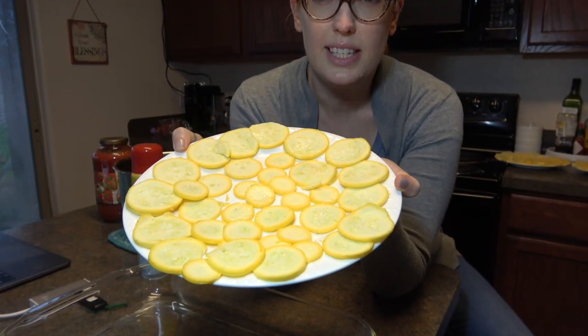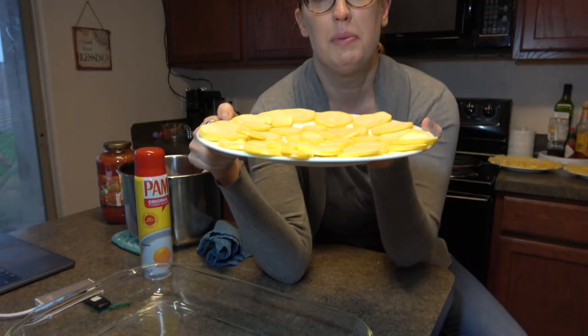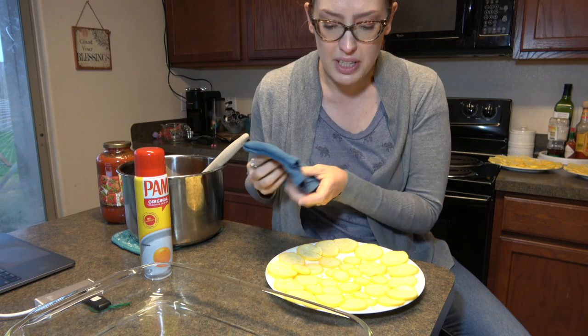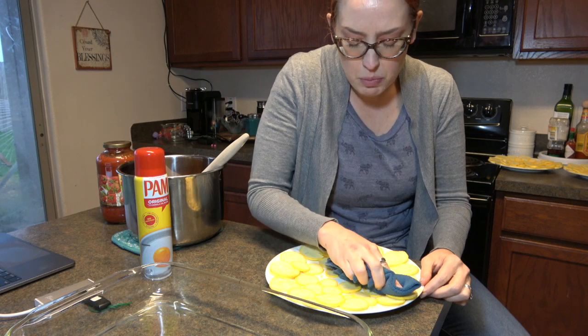I don't know if you can see, but it's almost like the squash sweat out the moisture. So I'm out of paper towels. I've got a clean blue napkin and I'm just going to press gently and absorb some of the moisture.